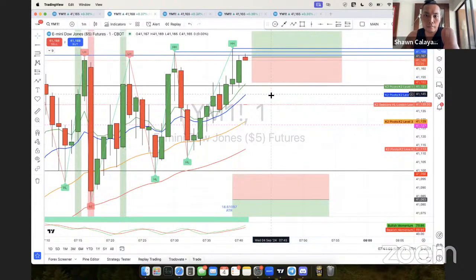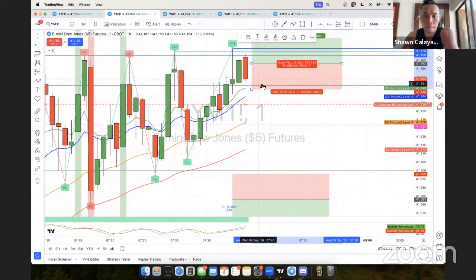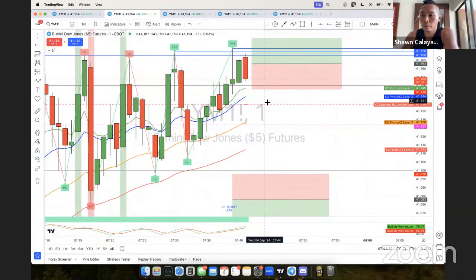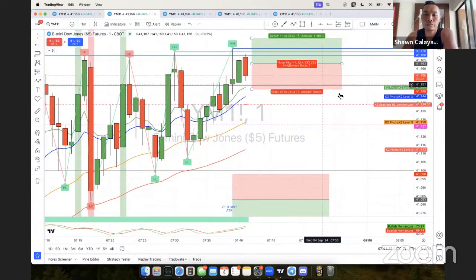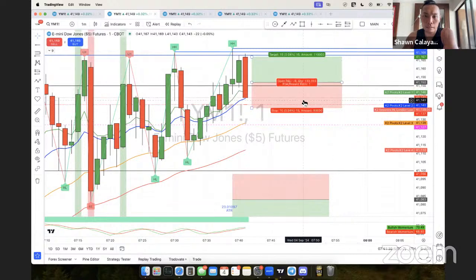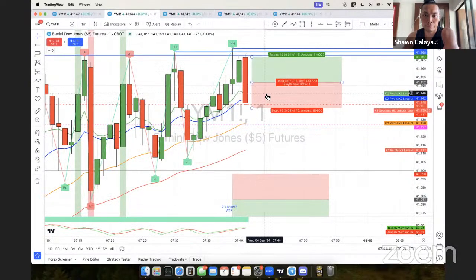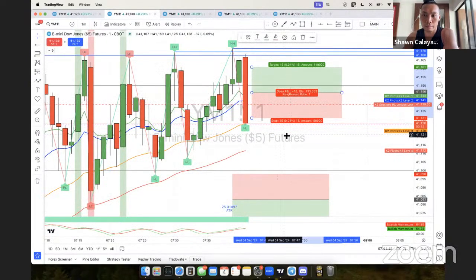It's a little high. I don't think we're going to get an entry here, not yet. It's possibly going to set up on the next candle. 30 seconds left on here. All right. So on this next candle here, I'd be looking for it to possibly swing down, swing back up. Yeah, it's pulling below the sessions again.